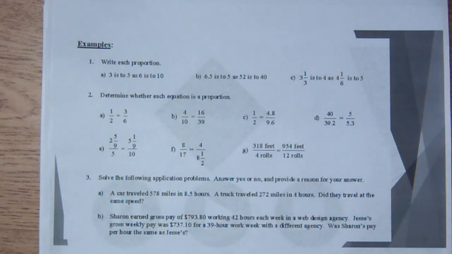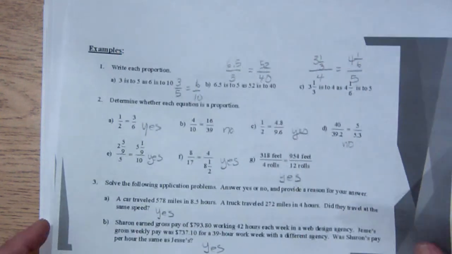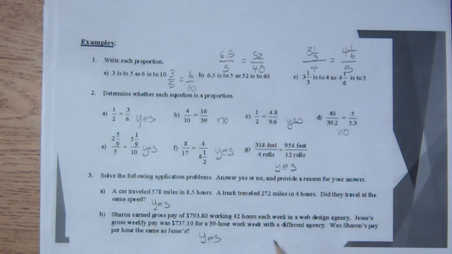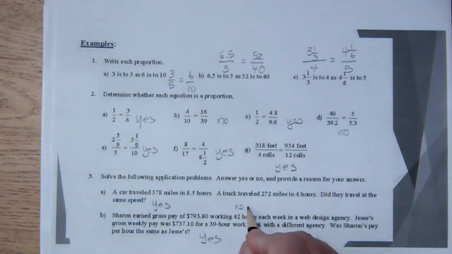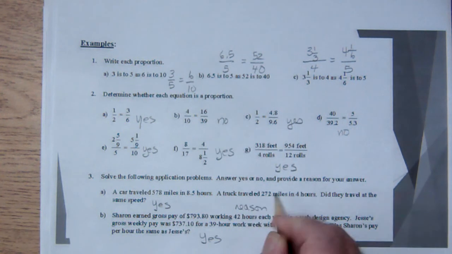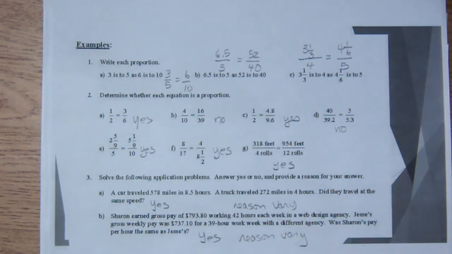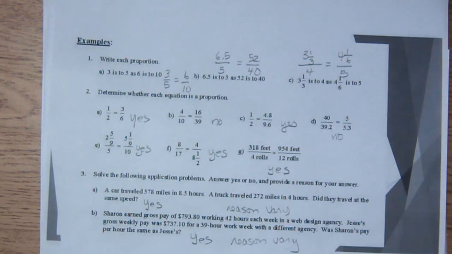Okay, I am back in a bit. Here are some answers for you to compare with. Down here, the reasons will vary. Reasons can vary, but you have to demonstrate by using the cross product or otherwise why those two are the same. Get help if you weren't able to get any of these answers.